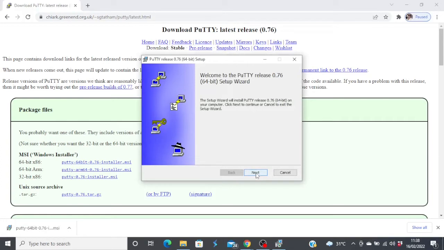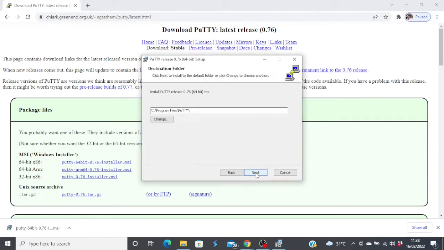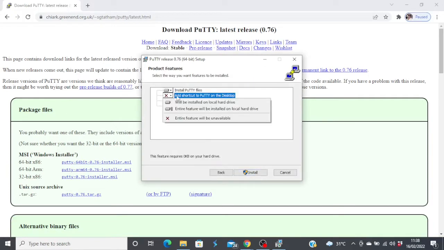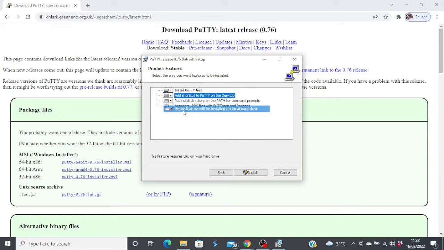And then click on next. Click on next. Okay, I'll try to add shortcuts to my desktop. And then click on install.